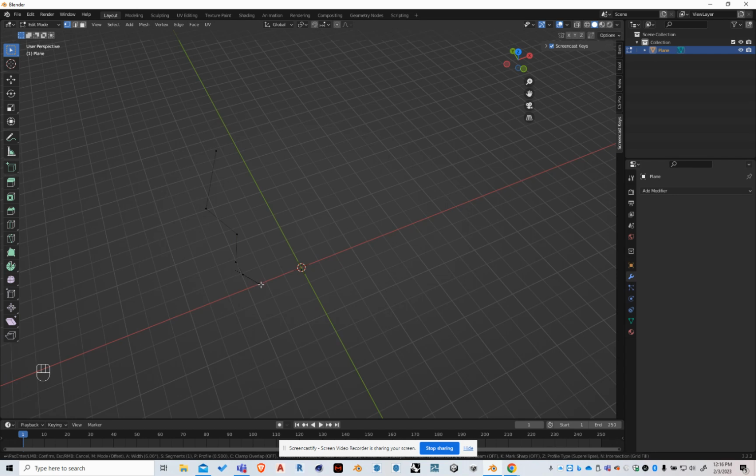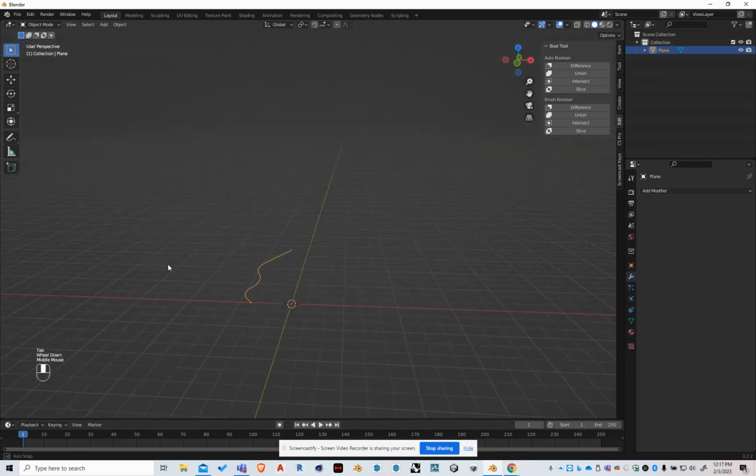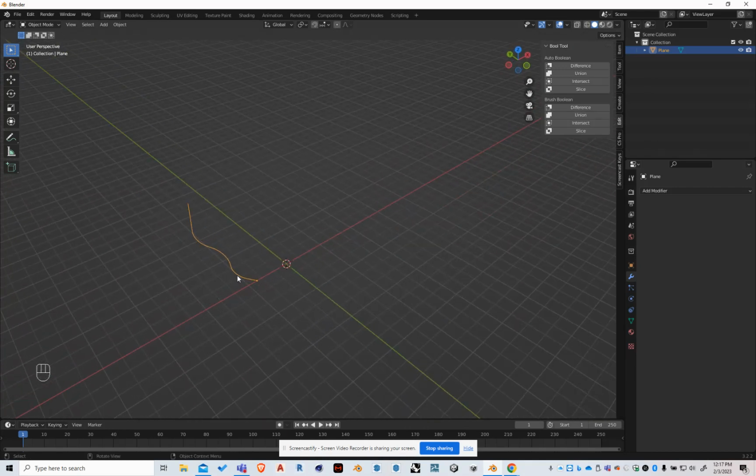I can drag this down to a point I like, and move my mouse wheel up to get more segments to make it more curvy. Actually, I'll just grab all these and do Control B V, smooth those out. Okay, so now I get a nice curve that I've made just by extruding.